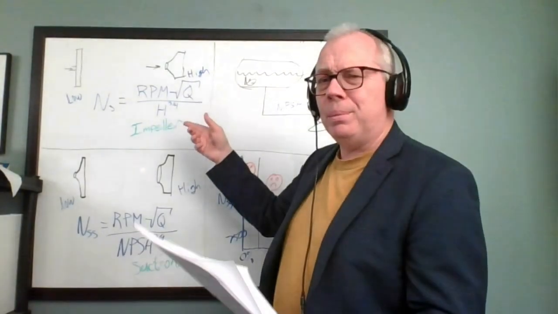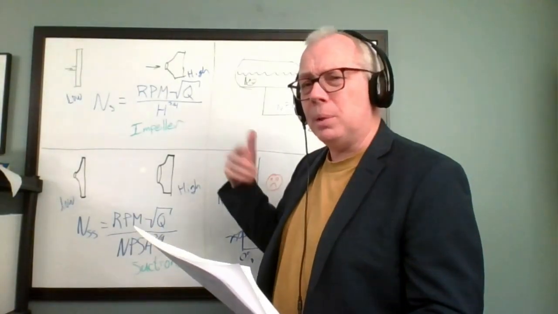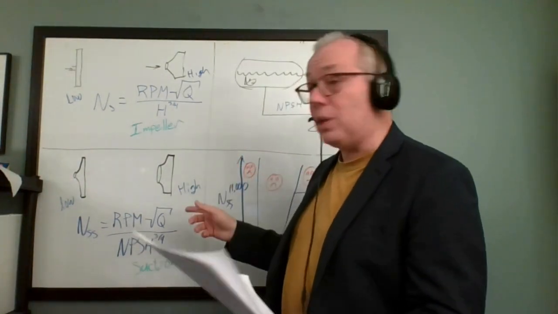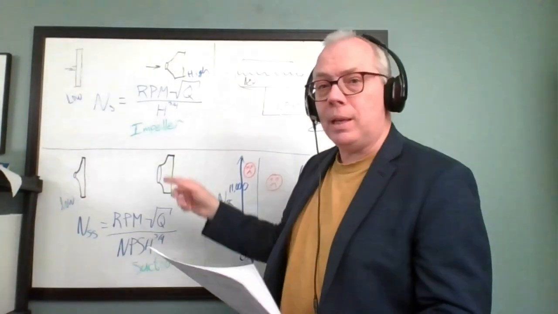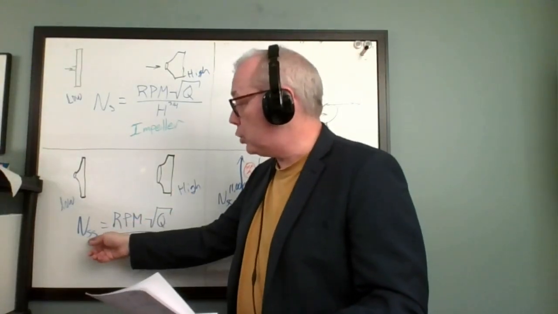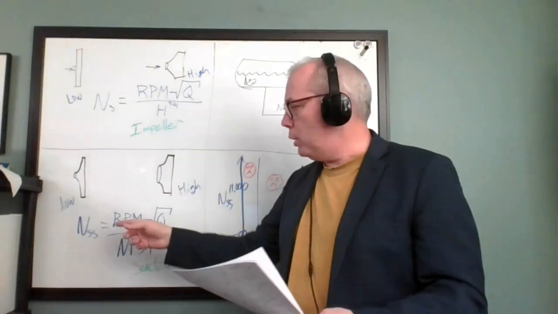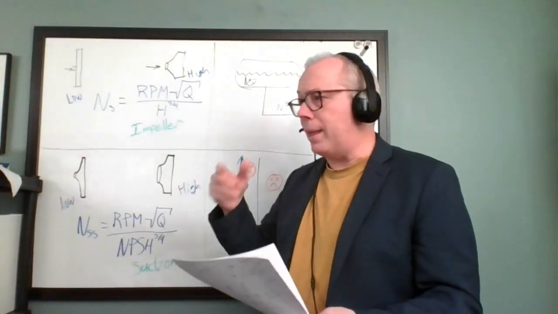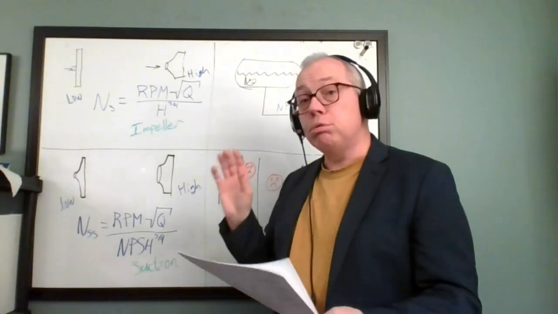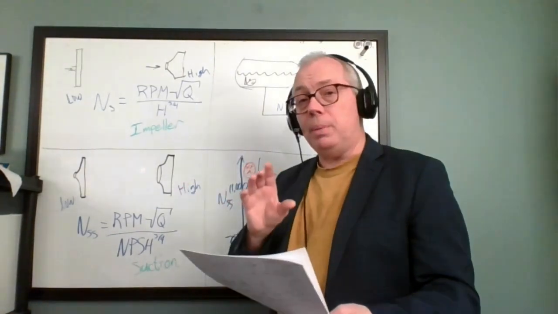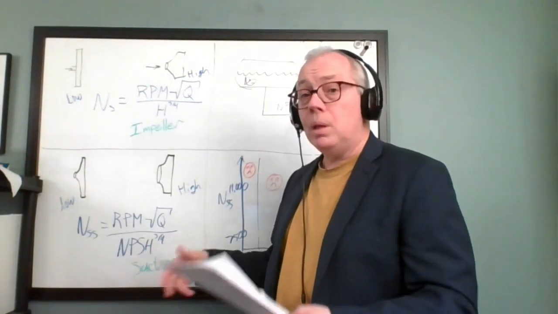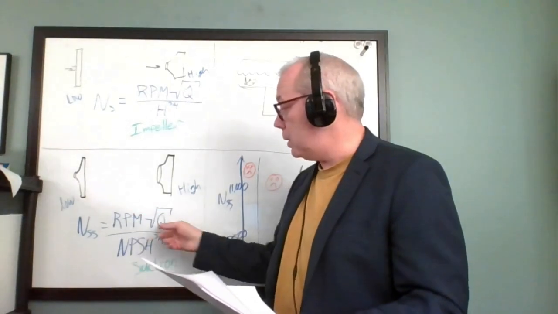But we don't want to know that. We want to know something about NPSH, because this doesn't tell us. So what can we find out? Well, it turns out if we just replace H with NPSH and take that to the 3/4 power, that is called the suction specific speed. This dimensionless parameter was first developed by, I think it was Igor Karassik, sometime in the 1930s, and he found this to be a pretty reliable way of estimating the NPSH required for a pump under different conditions of speed and flow rate.